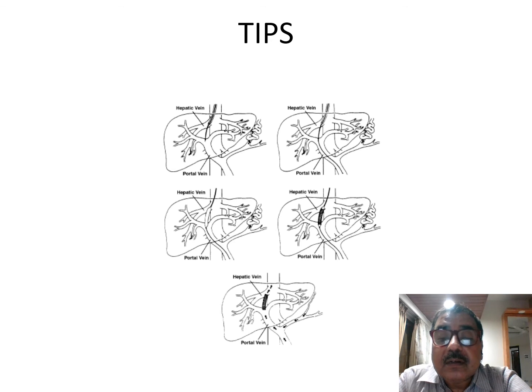TIPS is the transjugular procedure. What you are doing is making a shunt to prevent the bleed, to prevent the rise of pressure. So what are the important indications? Severe ascites and recurrent bleed. These are the cases in which TIPS is offered. What are the complications? Early encephalopathy can occur. This morbidity is not prevented, but it can help the quality of life in the patient who has this problem.